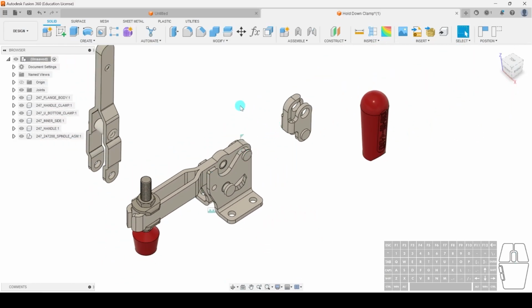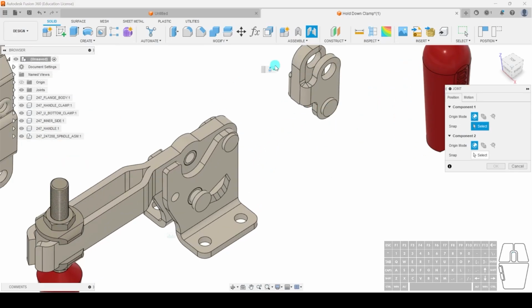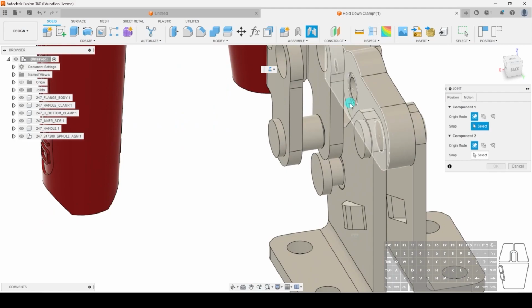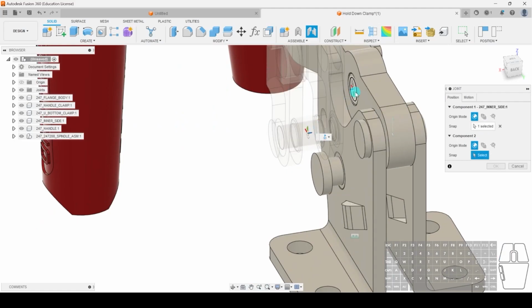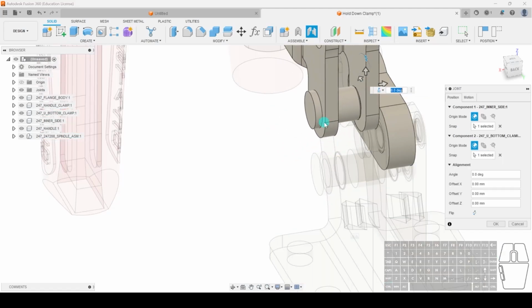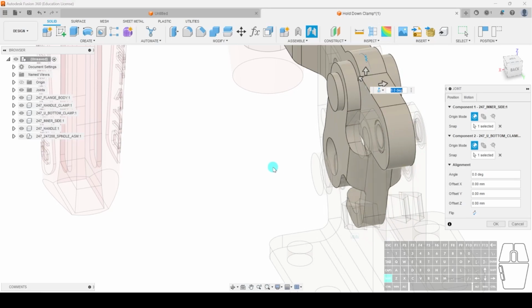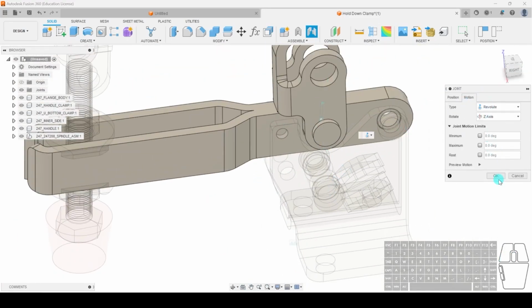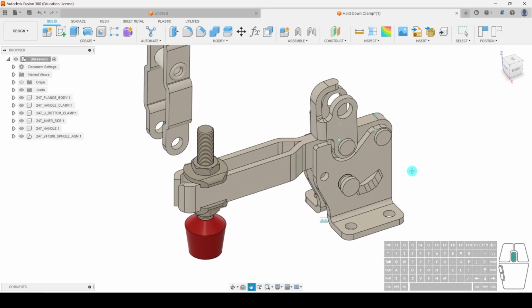And what we're going to do next is we're going to attach this part first. I think this is a bit easier. So again, I'm going to go to joints. And if you look at where this is connected, this little cylinder here actually goes in this hole there. So same thing, we can select the center, hover over our cylinder, hold Control, select the middle, and now you can see it does the same thing. It's already in a revolute, just to double check. That's okay. We'll hit OK.